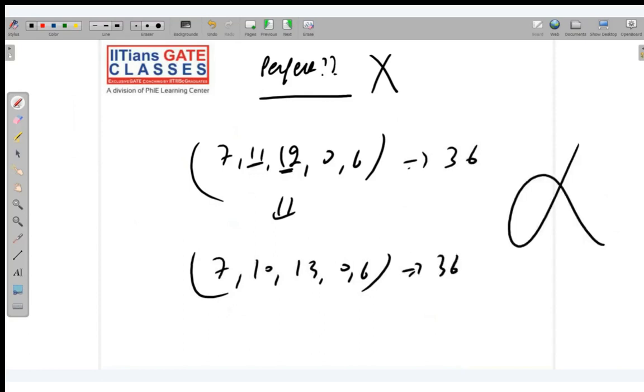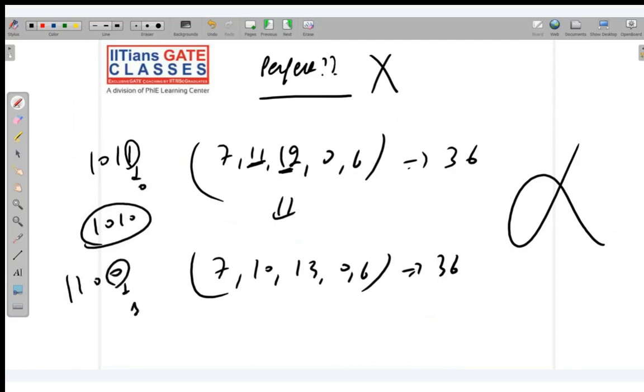So a 1 bit error occurred here and here also. The last bit of 11 is 1011, so this 1 was changed to 0. And in the 12, the last bit became 1. So we will get it like this. That's why I've written 13. So here 1 subtracted and here 1 added, and obviously that is creating a problem. So it is obviously not a perfect scheme. For such errors, the probability is very high, because the last bit of every data item is affected and so on. So it might create a problem. That's why it is not a perfect scheme.